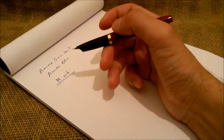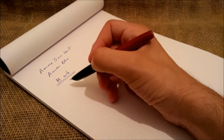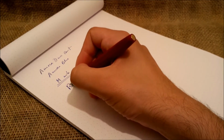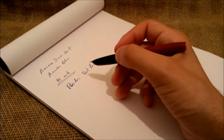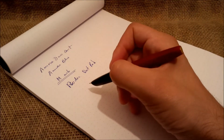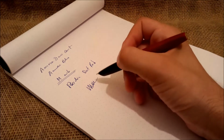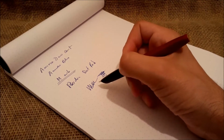Also, although it is an M nib, it writes on the broad side on most papers. Here, because we are on the unusual Rhodia notepad, this pen writes very well, and it behaves like a real medium nib. But in other papers of lesser quality, you have a very thick line. In this pen, you don't have line variation, and as I told you, it is a wide line.